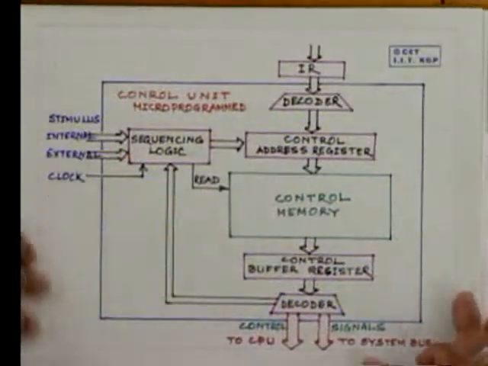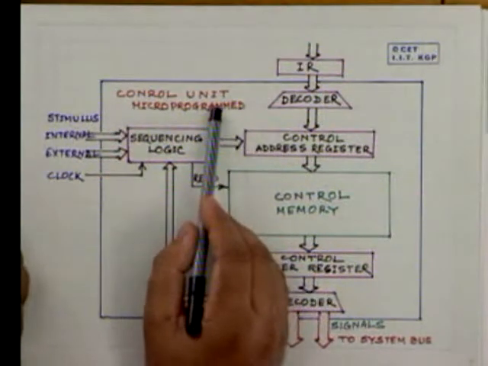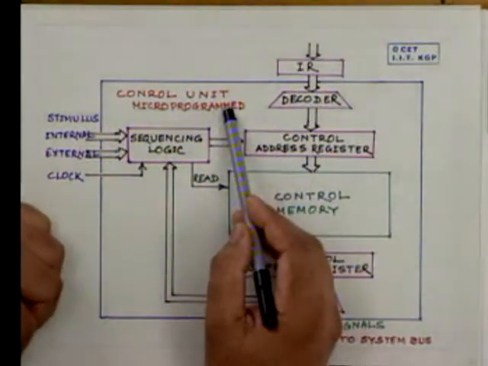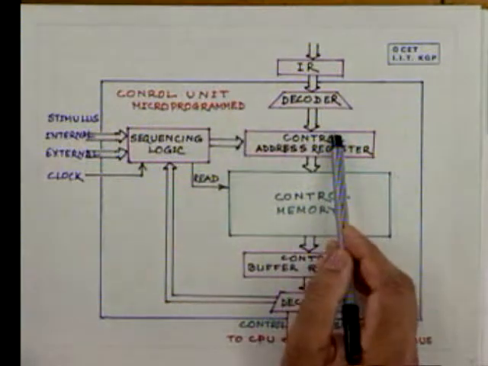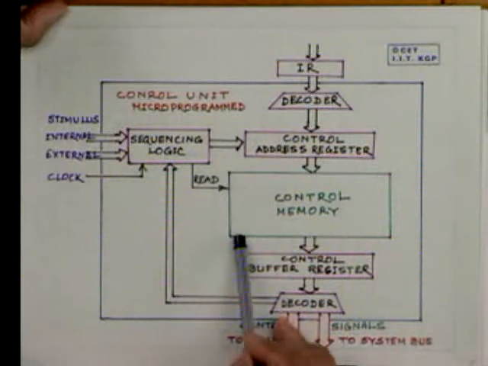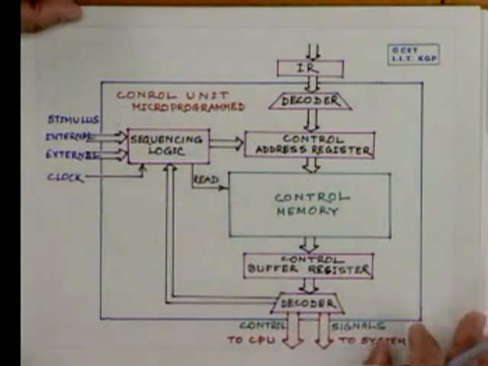Now, with this, let us see what the structure of a control unit, which we call a microprogrammed control unit, should be. In contrast with the control unit that we had done earlier, which we call a hardwired control unit, where the entire control signals were generated by a hardware circuit made of interconnections of gates, flip-flops, etc., here the control signals are read from what we call the control memory. Now, let us see what the components of this control memory are.